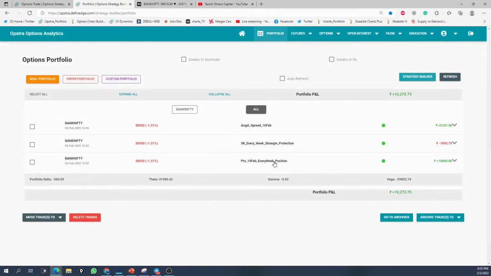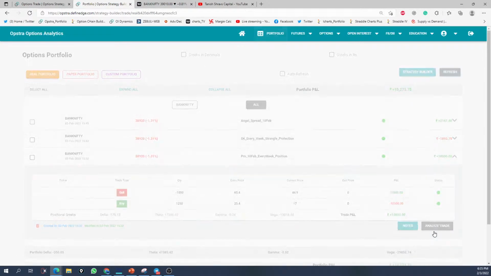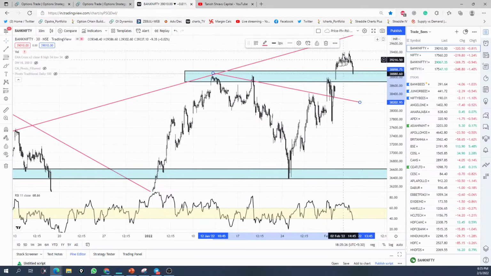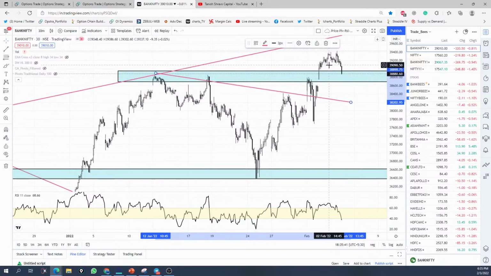Looking at this position, the capital required is almost 8.5 lakh. That means I would deploy only about 10 lakh. Generally, I used to deploy 30 to 40 lakhs in the Bank Nifty and 20 to 30 lakhs on the Nifty. So right now I have not taken many positions, and I am trying to concentrate on whatever data I have. Based on today's closing, I was expecting the market to be a little subdued.